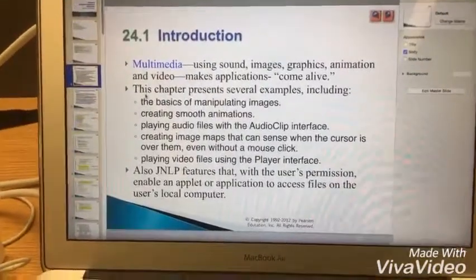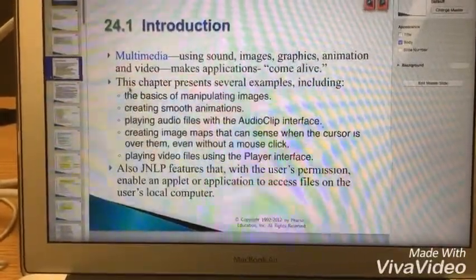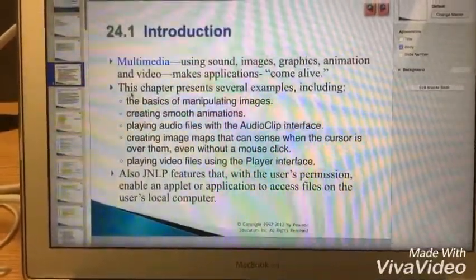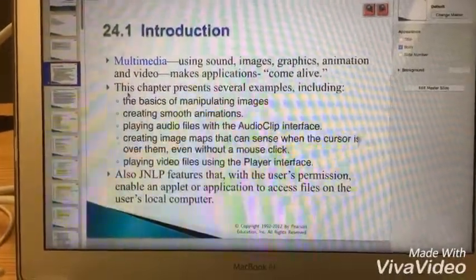And the introduction. Multimedia means using sound, images, graphics, animation and video makes application come alive.